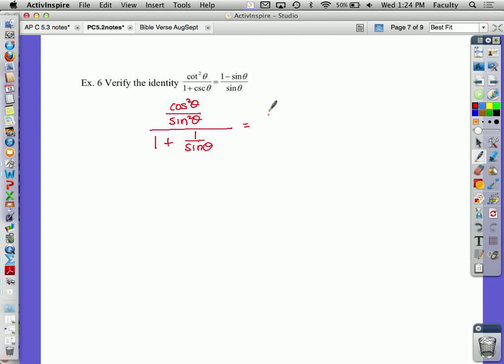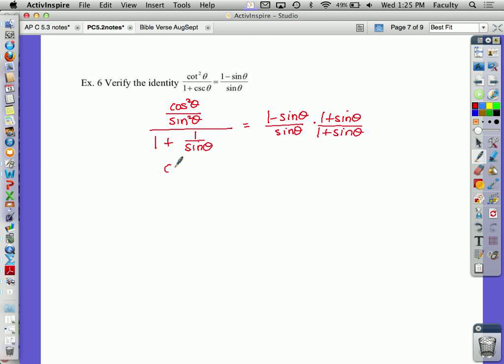cotangent squared theta. You could have used that Pythagorean identity. And on the right side, I'm going to multiply by the conjugate of the numerator. So remember, this equal sign is not like an equation. This is saying we want to verify it's an identity, so I don't know that the equality is true. That's why you're not allowed to do things to both sides, because that's assuming it was already true, which we don't know, okay? So I'm just working the left side, what I know, and I'm working the right side. And the goal here is to get to some place where the two sides are the same, okay?